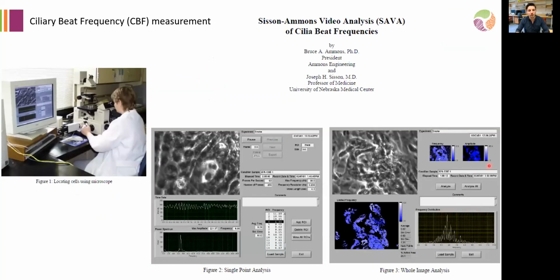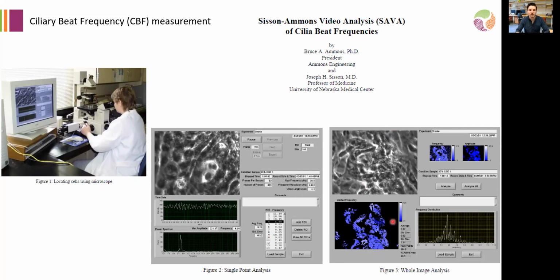If some of you have heard about the SAVA method, the Sisson-Ammons video analysis, it's actually based on FFT. Here I found a picture in the article, and it shows that you can do a single point analysis, which is the same idea as the line I presented earlier, or you can do the whole image analysis, where hopefully where there is no cilia, it will be 0, and where there is cilia, it will be a frequency that is the ciliary beat frequency.